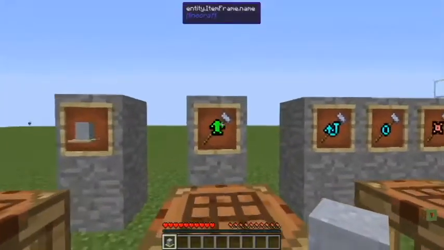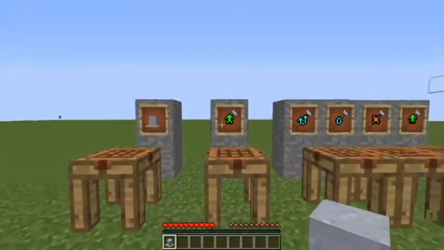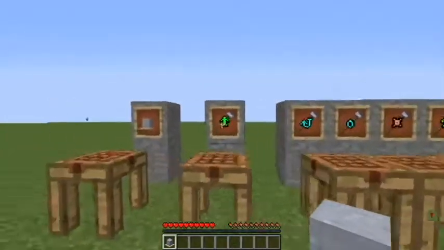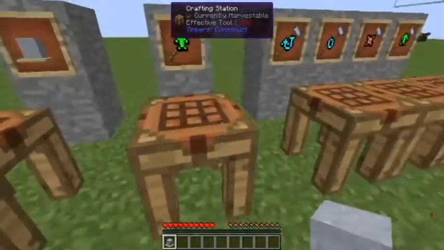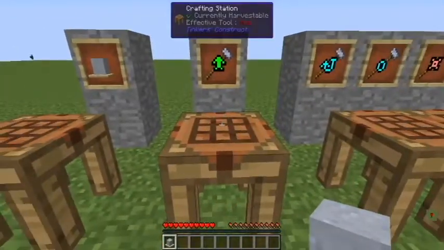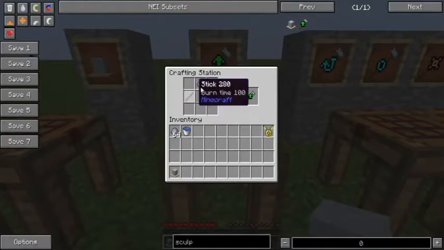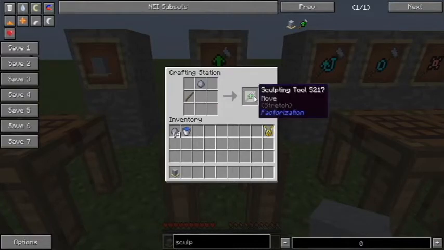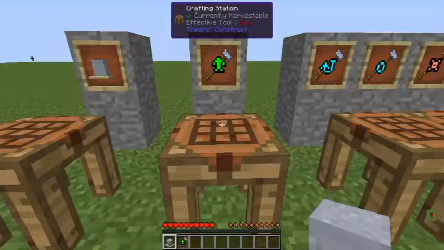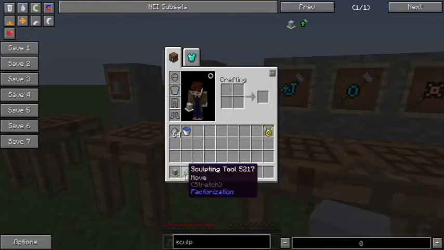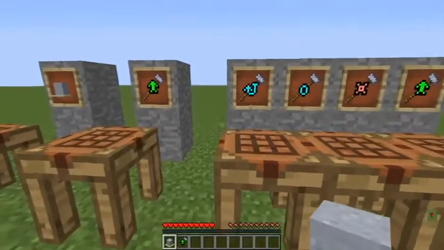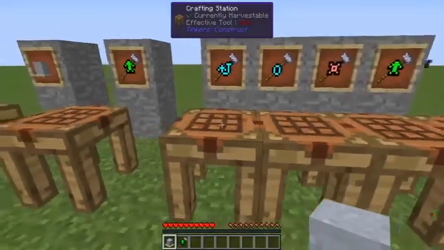And then next is the sculpting tool. These are the tools. There's more than one of them, but you start off with this one. This is the tool that you manipulate the sculpture and shape and change your pieces with. And it's made with a stick and a piece of clay, so again, it's pretty cheap. Now, you're going to have to make multiple of these. If you notice, that makes the move tool. We'll go over what each tool does later on.